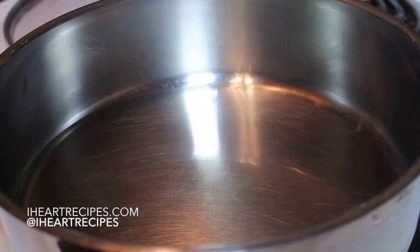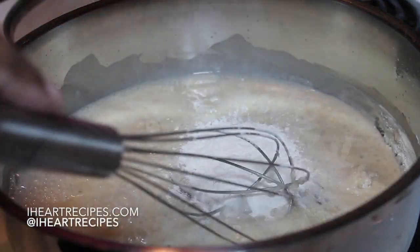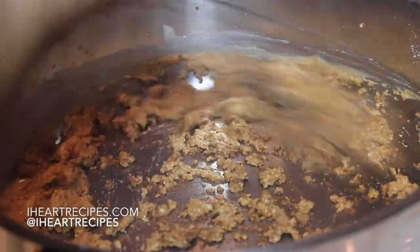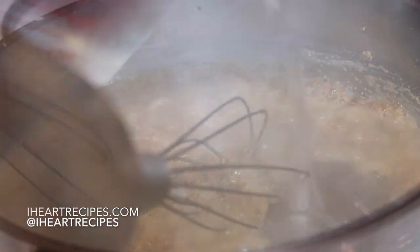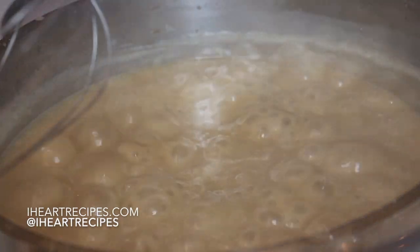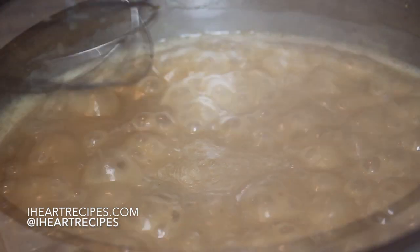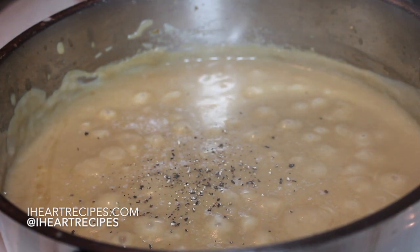You're going to need some vegetable oil. Get it nice and hot, then slowly start adding in some all-purpose flour. Whisk everything until it's nice and well combined — eventually it's gonna look like a roux. Now I'm going to start pouring in either some chicken broth or water. Broth is better — I didn't have any on hand, so I'll have to add more seasonings later. If you use broth, it's already seasoned and you won't have to add much. Bring it to a full boil and check how thick the gravy is. If it's not thick enough for you, you can add more flour to thicken it up.